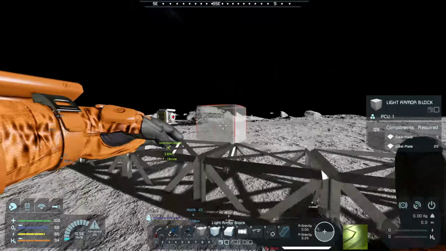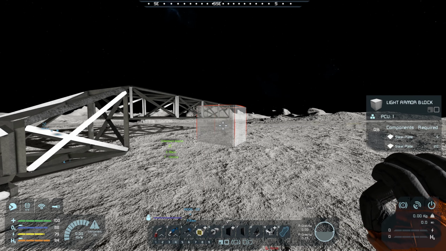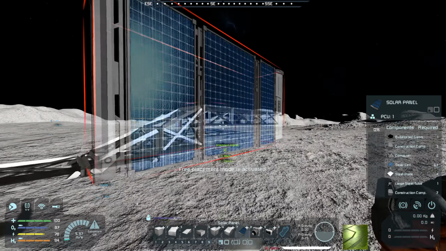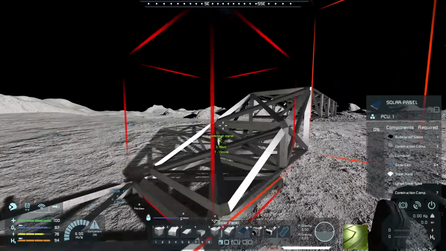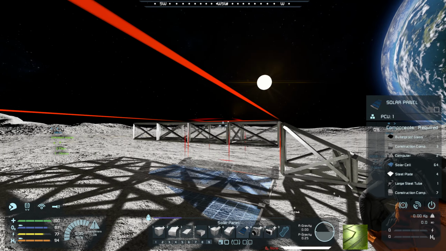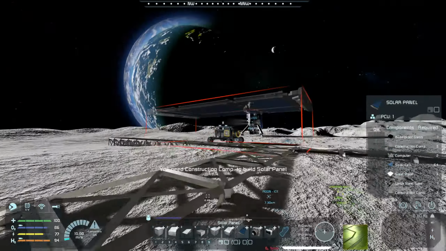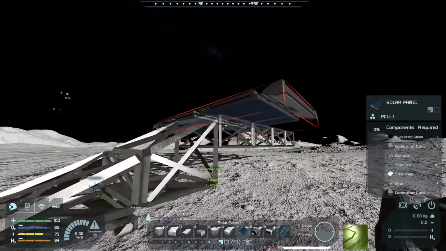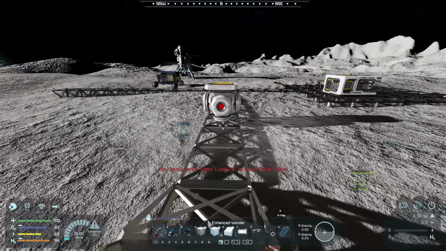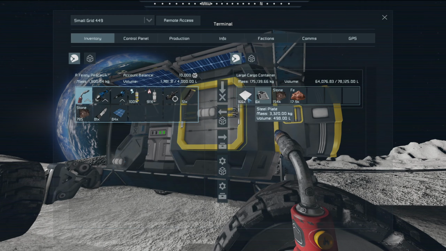So I believe we will be able to actually start placing our solar panels, if I can figure out which hot slot they are, what hot bar they are in. Blah. So now we can start placing our solar panels. They want construction components. Could have placed them before. So this should be a good start for getting some constant power going.